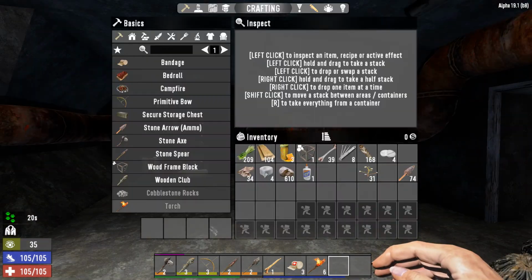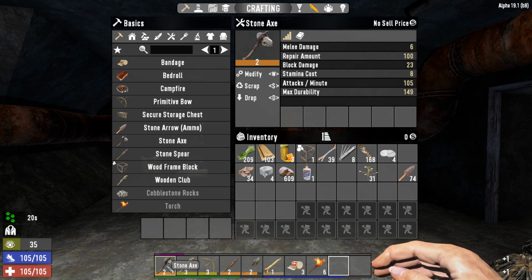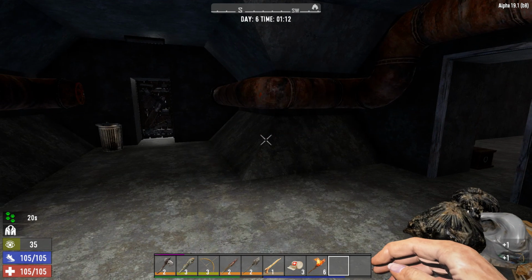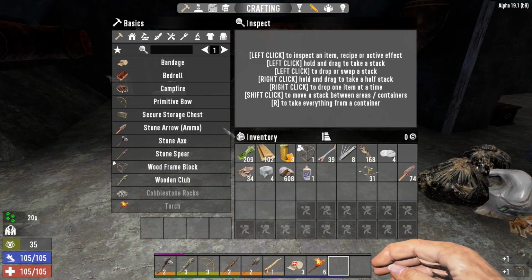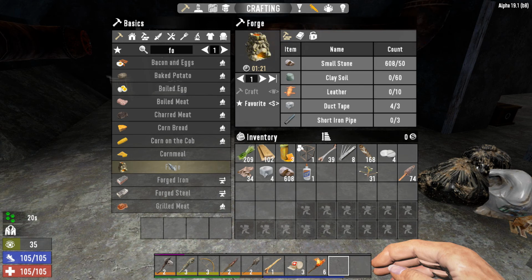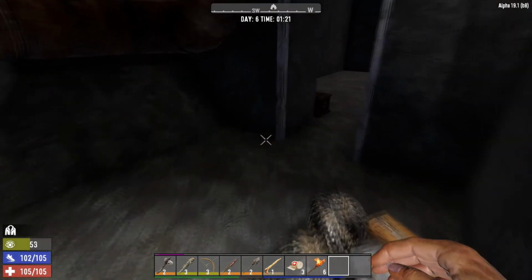Let me get some of this stuff repaired here, so that we can keep that stuff repaired, and then we have that to go. Now, let's see what we need for the forge. We need short iron pipes, some duct tape, leather, clay soil. We should have clay, I believe. Yes, we do. And small stone. So we need short iron pipes. We have enough duct tape. We have leather. I know we have some of that, I think.